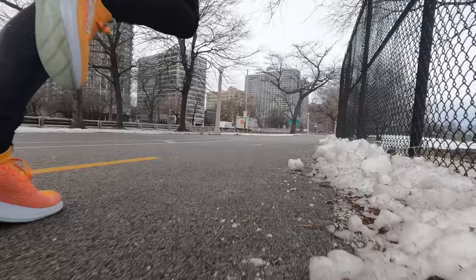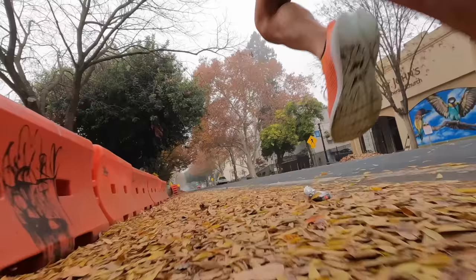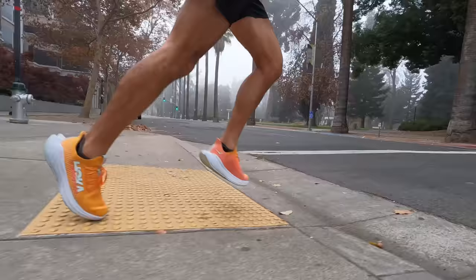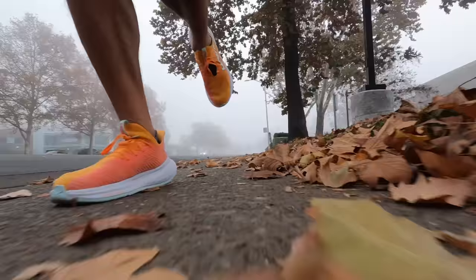As I'm moving up to that marathon effort or that moderate effort, I feel like that is a real sweet spot for me. I feel like that's my favorite place to have it, between easy and marathon pace. So something in that up-tempo range, something in that light to moderate range, or all the way up to moderate or marathon pace. I feel like that's where the shoe is very easy going. At no point does it feel like it's a very aggressive shoe or a very harsh shoe. It's just very agreeable. And because it's lightweight, I feel like I can really take it for those longer runs.